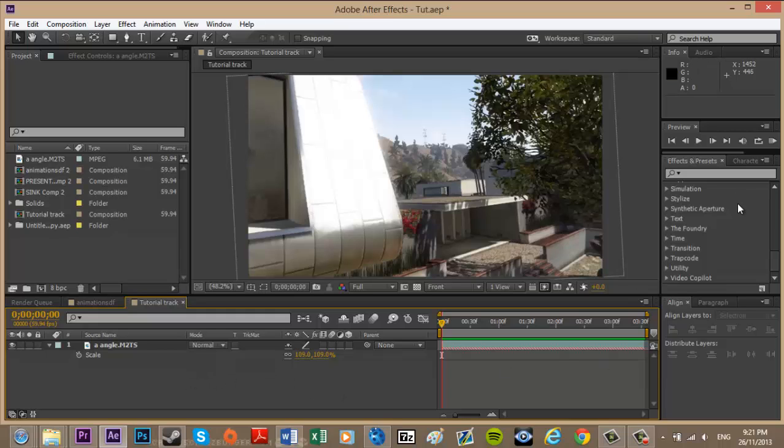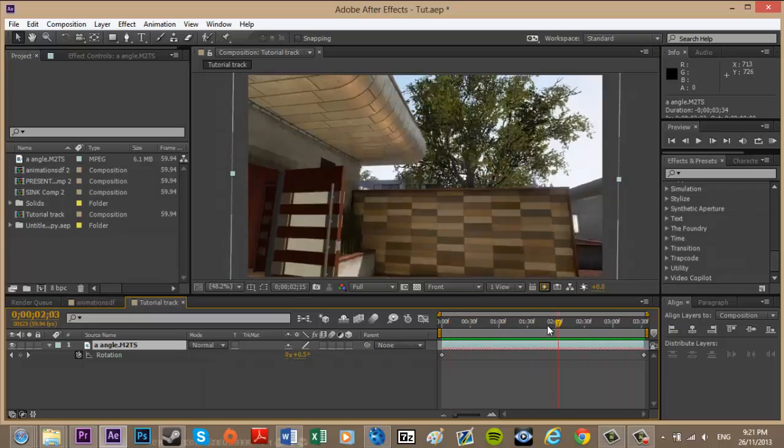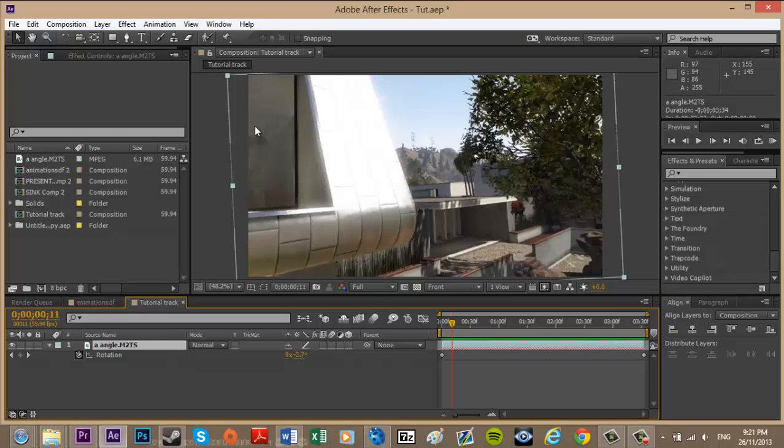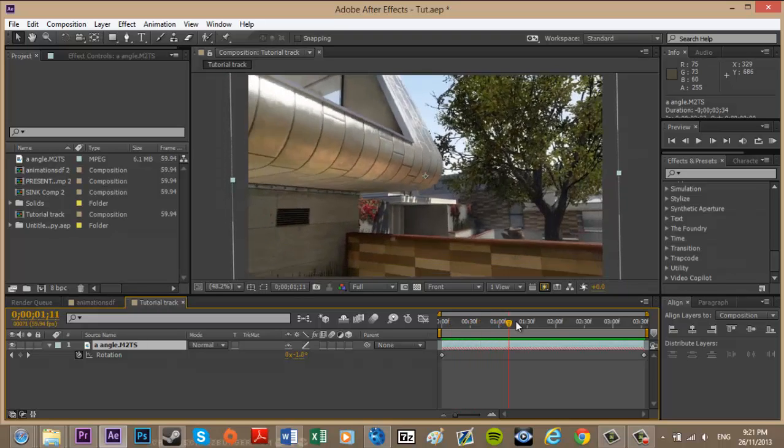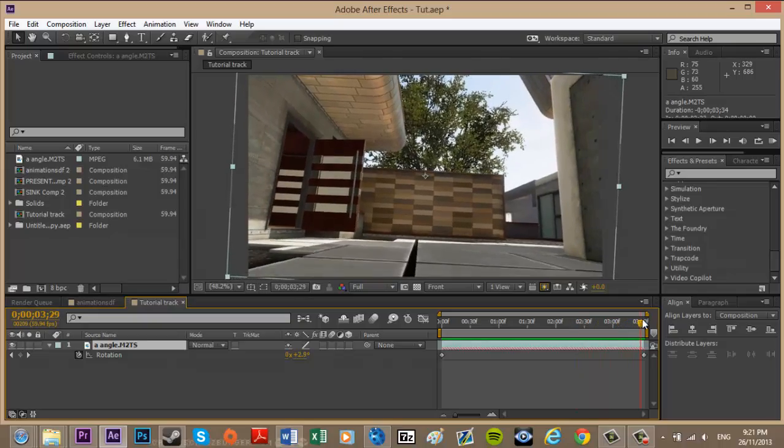Okay, so the first thing that I've done is I put my cinematic into a new composition, which I've just done by creating a new composition and copying it in. And what I've also done to make the cinematic look a little bit better is I've keyframed the rotation from the start to the end, from -3 to +3, which adds the idea of the camera actually tilting to the side while the cinematic goes on.